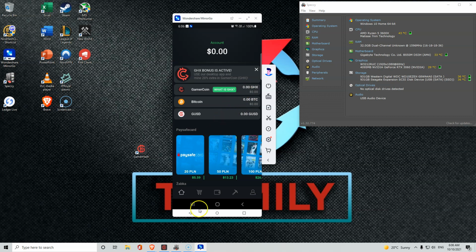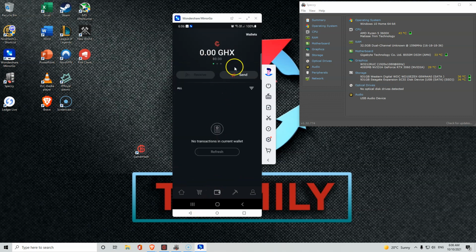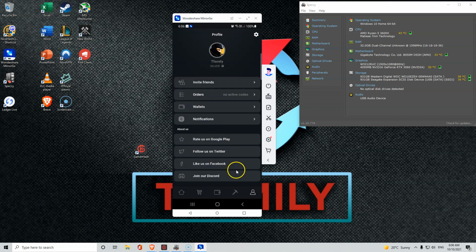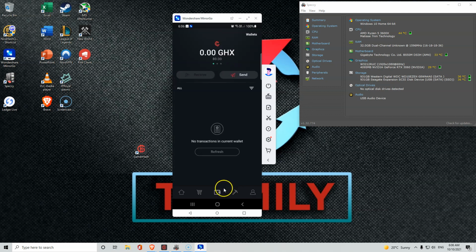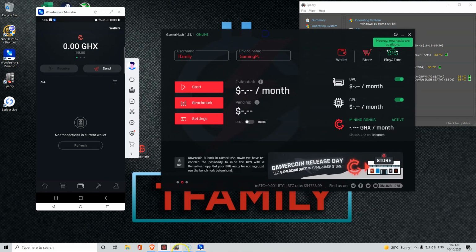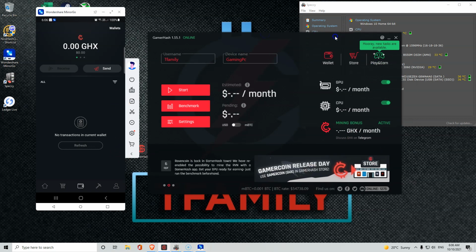If you click over to your wallets, you can scroll through each of your different wallets and see what you've got in value. Your mining, you see I don't have any miners at the moment, and this is your main account. Now what I will do is show you everything. Keep in mind that this will not mine at its full potential because I'm screen recording. I'm doing a bunch of things on this poor computer.